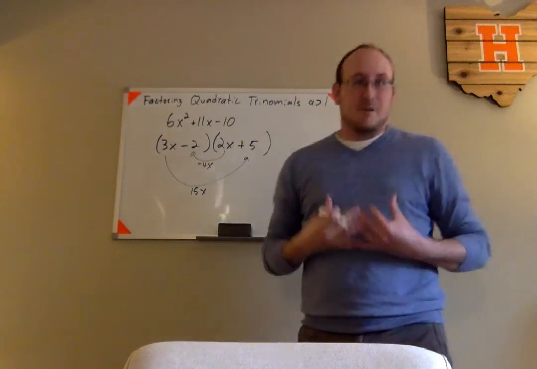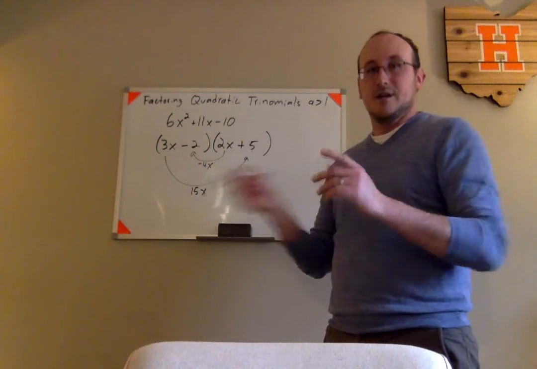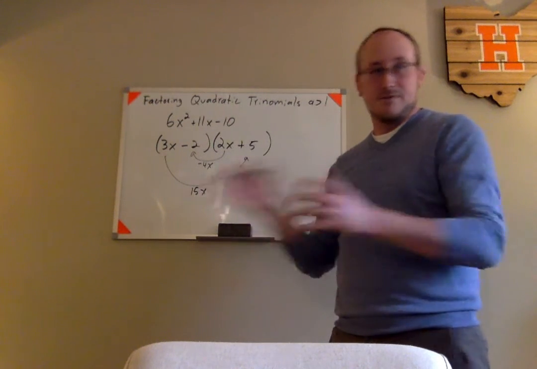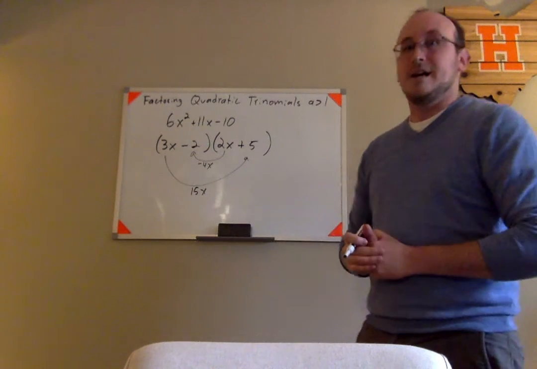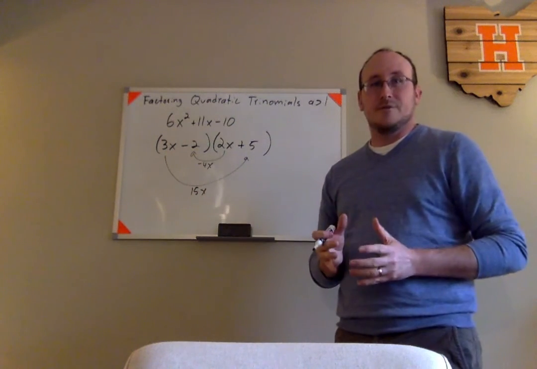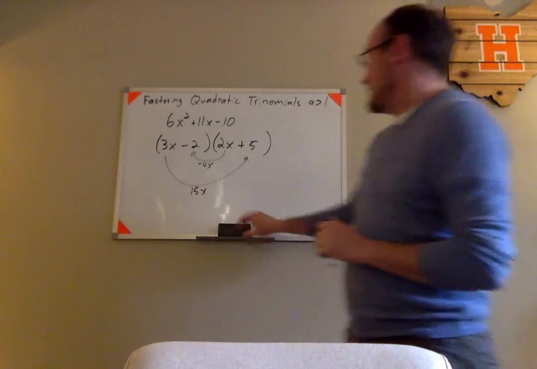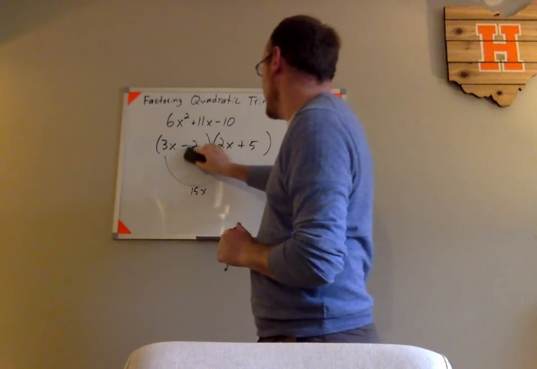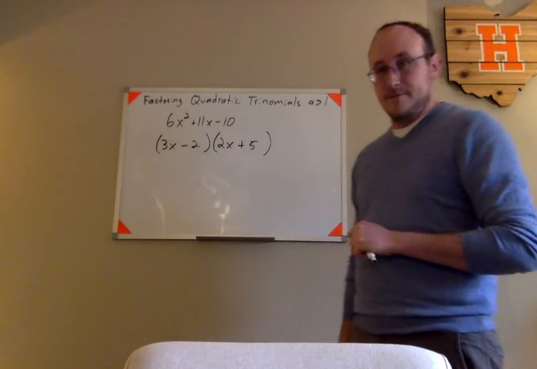Again, I feel like my number sense is pretty strong. I know my multiplication facts very well, and I can quickly eliminate some choices and options in my head by saying, nah, that's too big, nah, that's too small, that'll never work. If you don't quite feel as confident with that, this may be really hard to do and figure out the right combination of numbers there. So I will go back and show how to do that a different way, but that is actually factored right there.